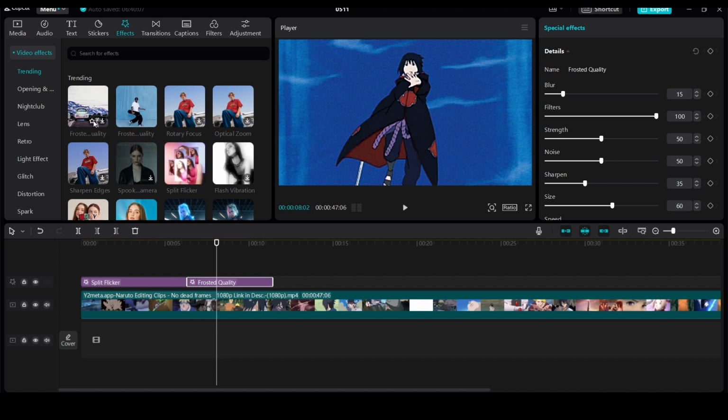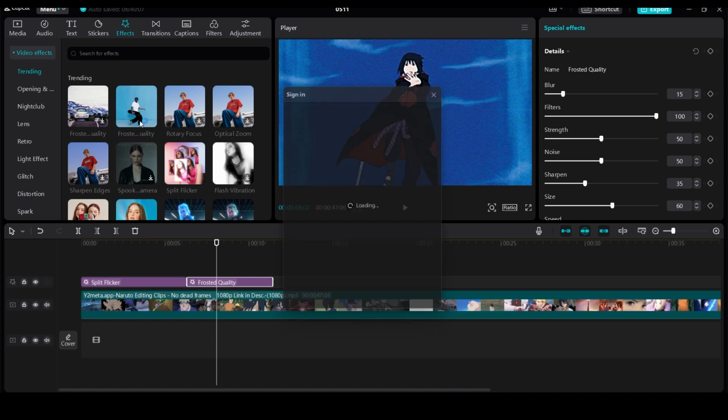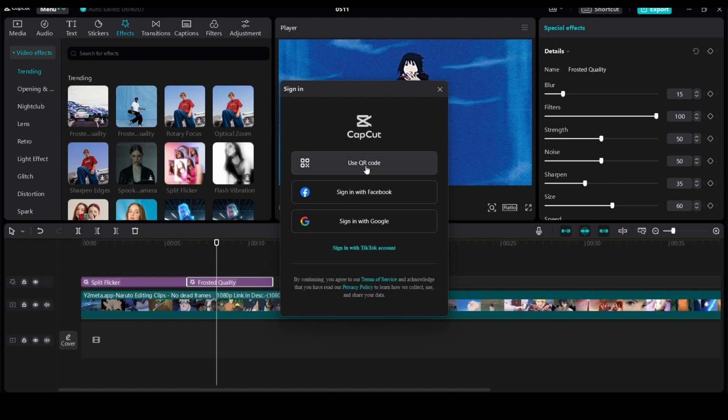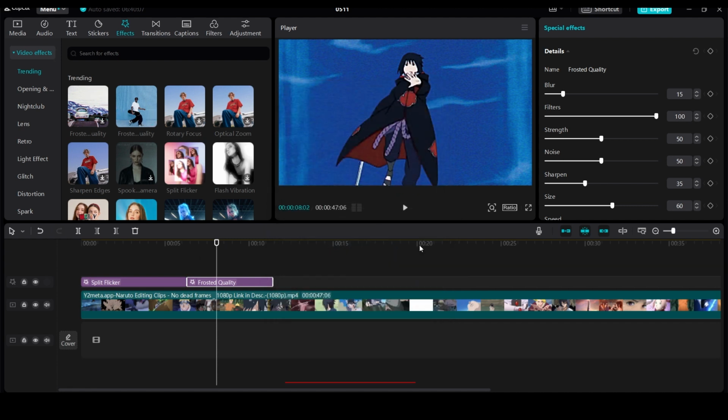And there's another option of a star. Star means favorite. So for example, I like this effect too much and I use it in every video. So I will just click on it. And here to use it, you have to sign in to CapCut. And then you can make it your favorite and you can access your CapCut everywhere, and everywhere you will be able to see your favorites available on the front page. This is how you can use it.